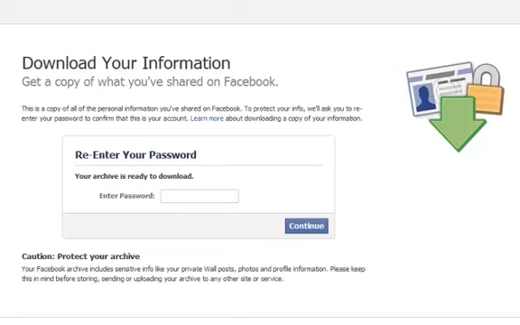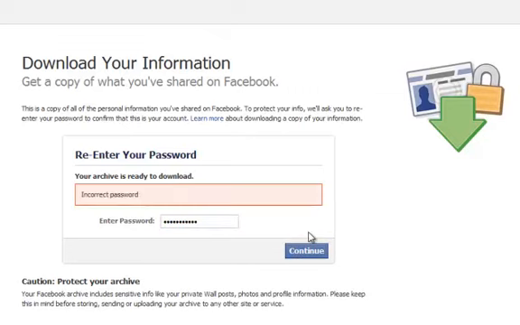I'm just back. I paused the video a while and let this download. Now it will ask you to enter your password for Facebook. Whatever your password is, you enter that in. Then, as a safeguard, in case you left your computer unattended at someone else's house or a public library, which I don't suggest you do, I suggest you do it in your house so you can be aware of it. Once you enter your password, you click continue.